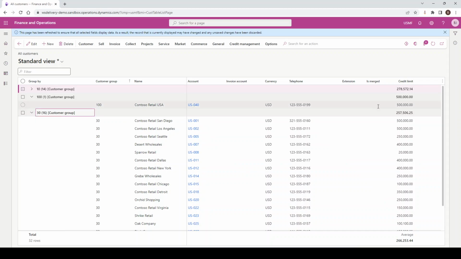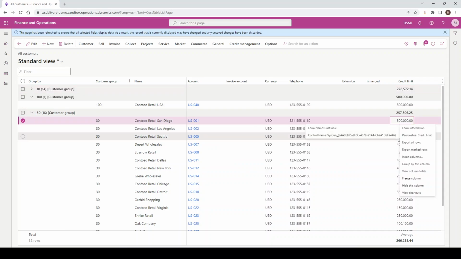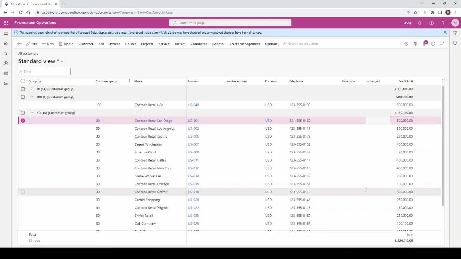So this is really powerful group totals where you can also view the column totals as a maximum, as a minimum, or sum. So the sum is really useful as well, where you can see the sums of these particular groupings. So I can see that for customer group 30, I have $4.1 million in credit limits.